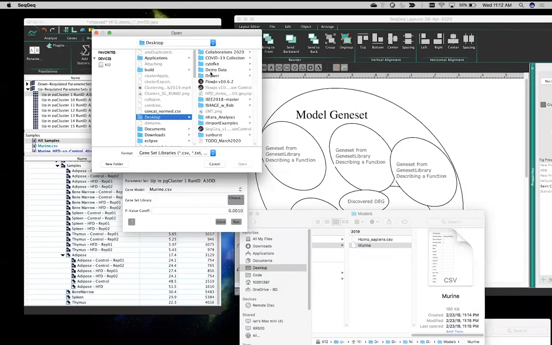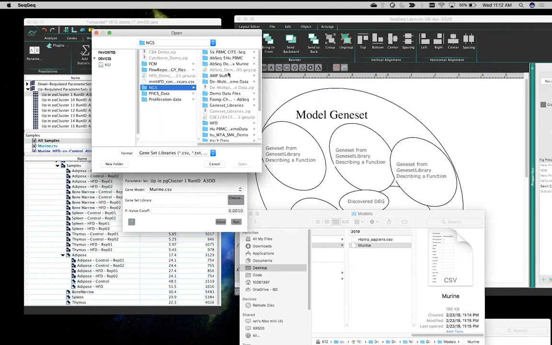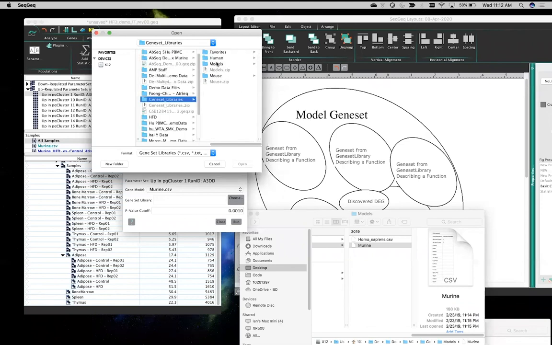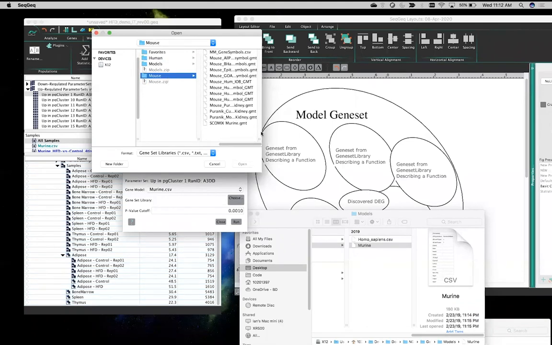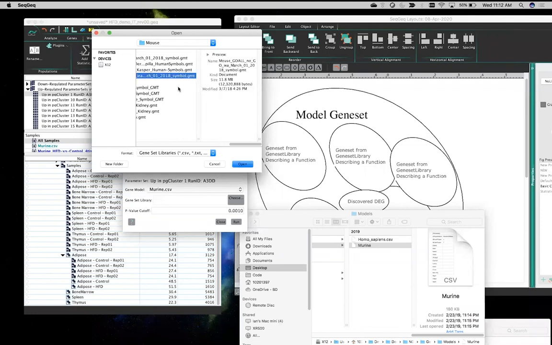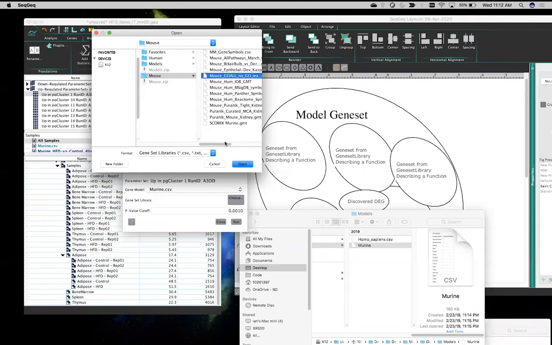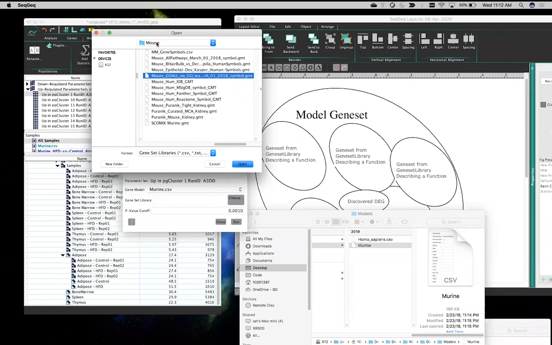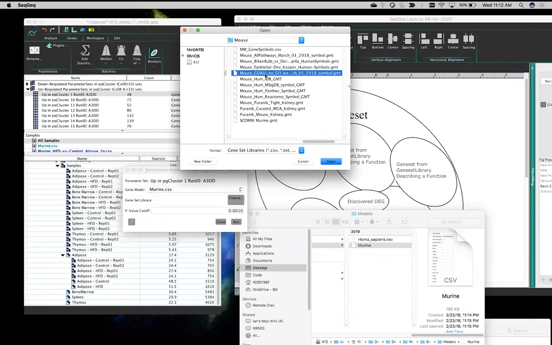So I'll try to show you a good, let's see, demo data, next gen seq. If I look in my special gene sets directory here under mouse, I have, for example, all of GO. So this is the mouse GO annotations GMT file, which I just downloaded from the GO database, and anyone can go download those gene sets if you want to take a closer look. But your gene set can be curated for pathway analysis. So if you want to figure out what pathways are looking like they're probably active in a particular gene set discovered, check out gene set enrichment analysis.